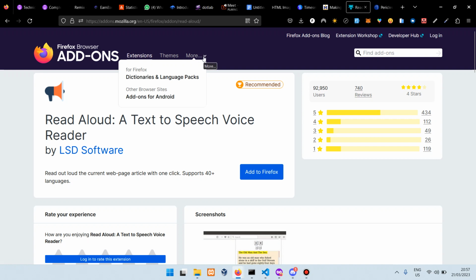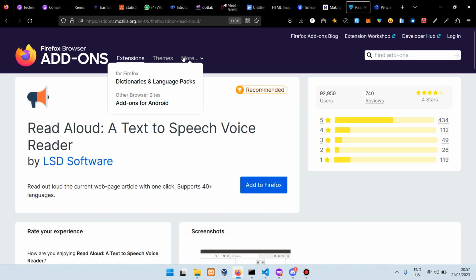See this li tag, this more, it has another list under it. So that is a scenario where we can nest another list inside another unordered list.